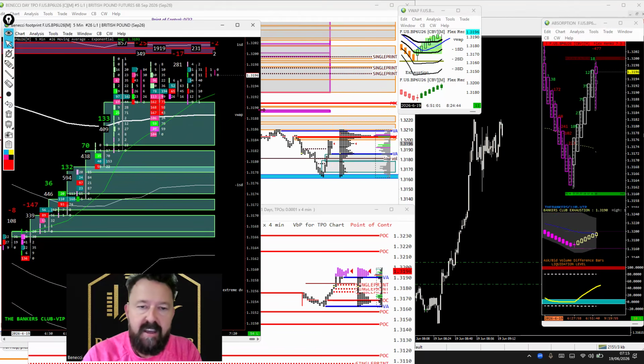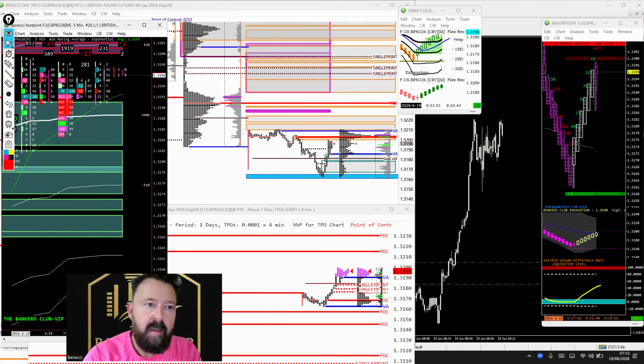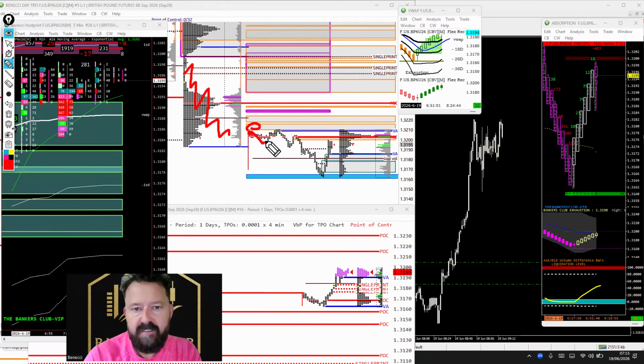So I could see initially yesterday in New York, we've been selling off. So there was a sell program active in the market. Coming into Asia, we had here a stacked imbalance. Price came down, respected the stacked imbalance, obviously, because that's algorithmic windows. We came down to a single print area, pulled back to the single print, and dropped down again. So we're selling off in Asia. Had I been awake in Asia, then I would have just joined the trend and got some shorts in. But that wasn't obviously an option.